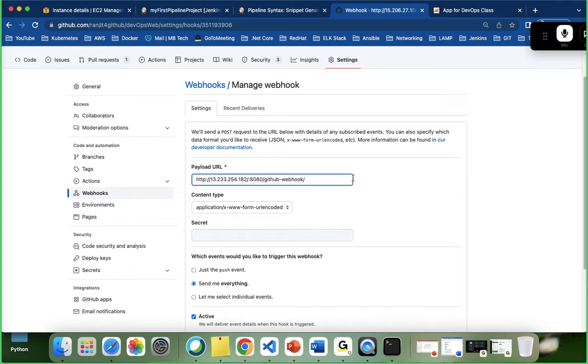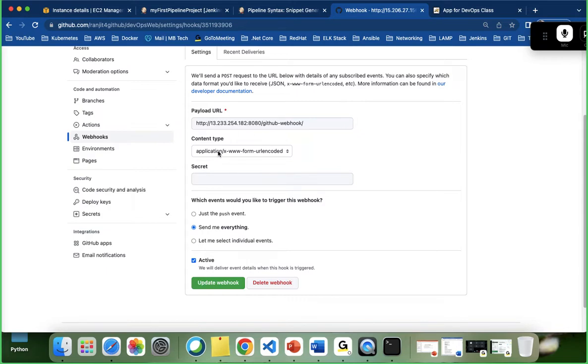Here there is a mistake, I provided a slash, but you should not provide a slash here, then colon 8080. And the method should be github-webhook. So this is the Jenkins URL with the port number, slash github-webhook, and nothing needs to be changed. Content type is application/json, whatever is there, select it.